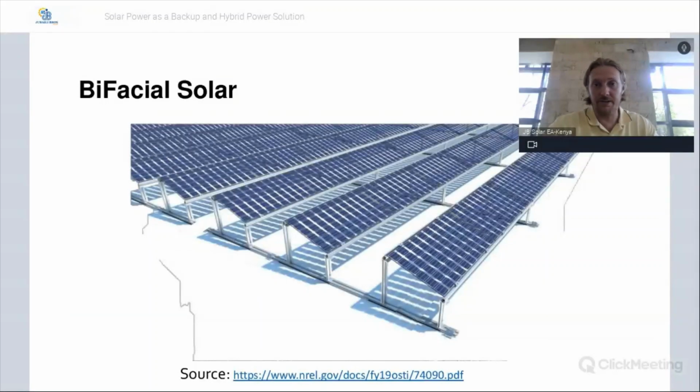when you're doing this. So again, this animation is making the slide confusing. But when you're designing with bifacial panels, you need to consider the albedo of the environment, right? I've just explained that, of how reflective the environment is. But also, you need to consider your row spacing. How much space is in between your rows? Generally speaking, the greater the row space, the more reflected energy you're going to get.